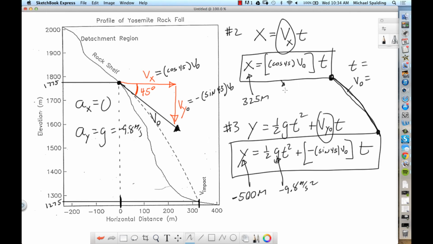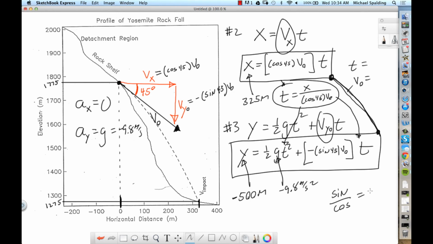Take this equation here. T equals x over cosine 45 V initial, right? I just rearranged it. Plug that in there and there. The algebra is going to get kind of ba-boom. So it's going to be some algebra. Work it slowly. One thing you're going to find is that you're going to get sine over cosine.